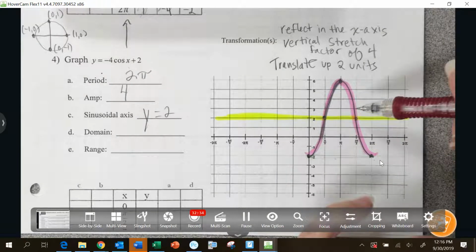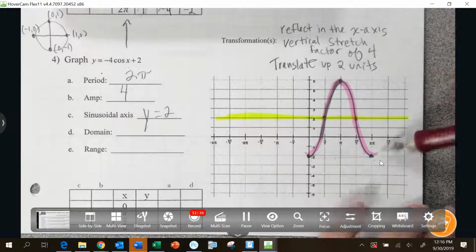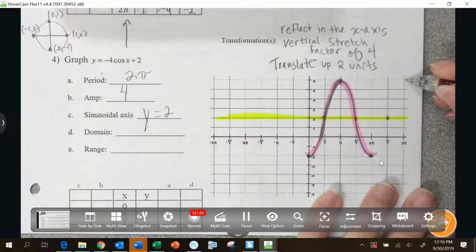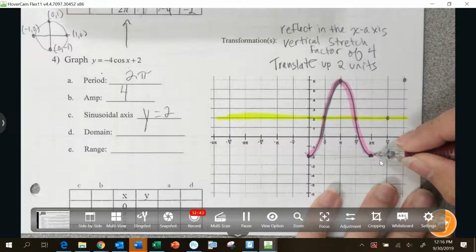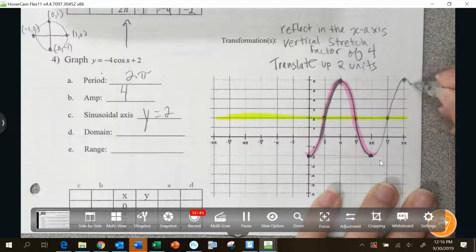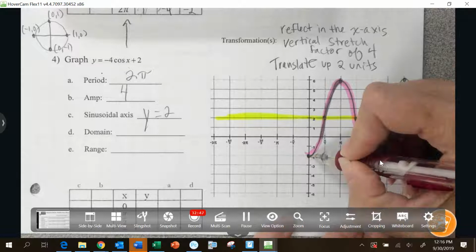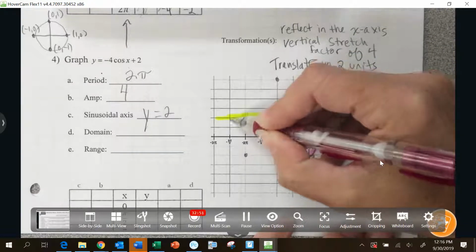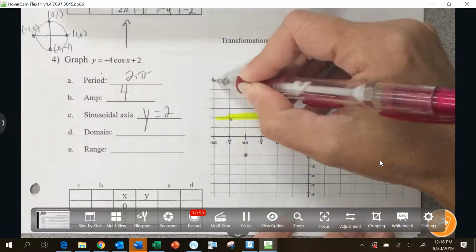Okay, I have to finish, I don't know why I didn't finish drawing this yet. I have to finish graphing my points, so we're just going to follow the pattern where if it's a valley, the next thing will be a mountain. Then a valley, then a mountain, then a valley, and then a mountain.